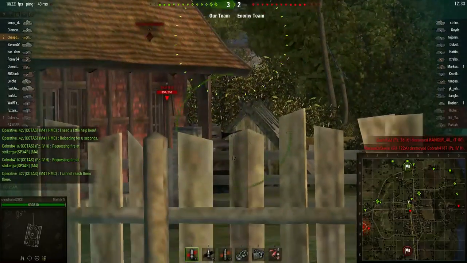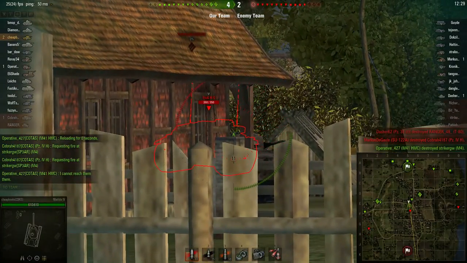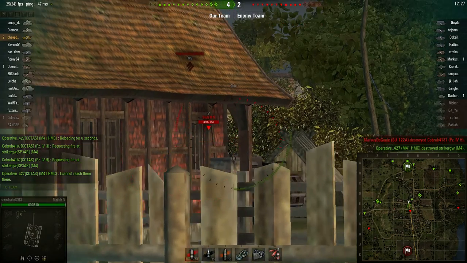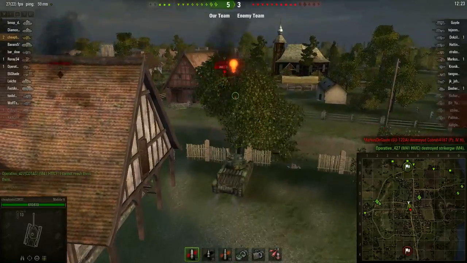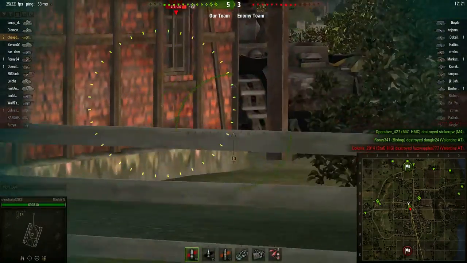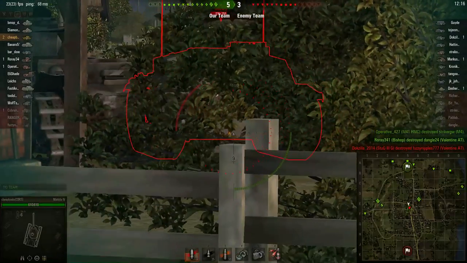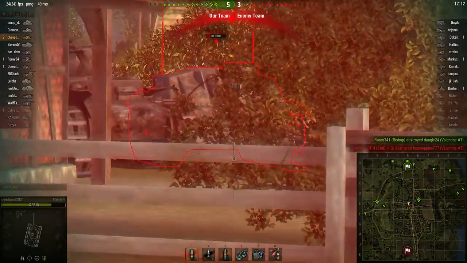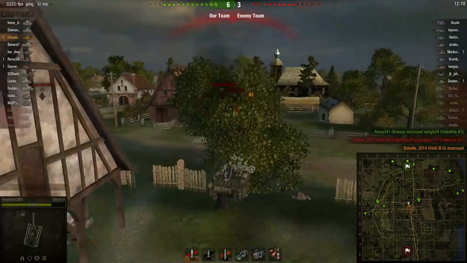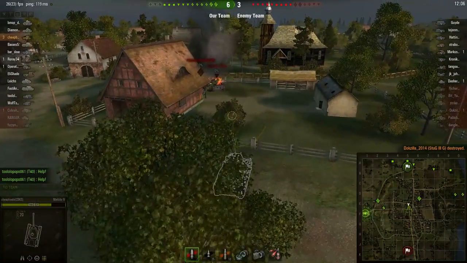You can see on the minimap there's a tank in front of me. That one bounced. That one bounced. We didn't even scratch them. Enemy armor is hit. Enemy vehicle destroyed. Okay, so that's 3 kills. I've only taken a little bit of damage.